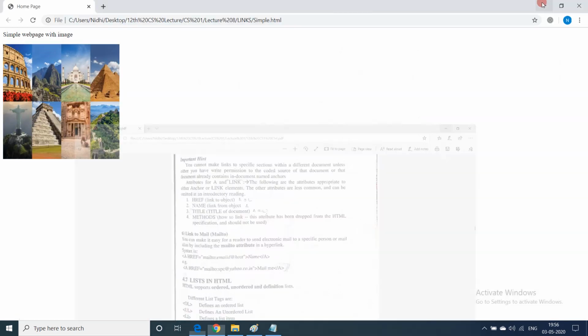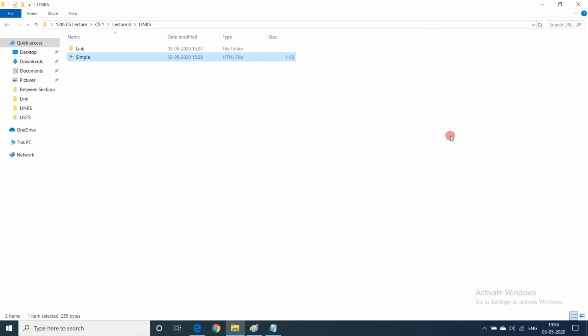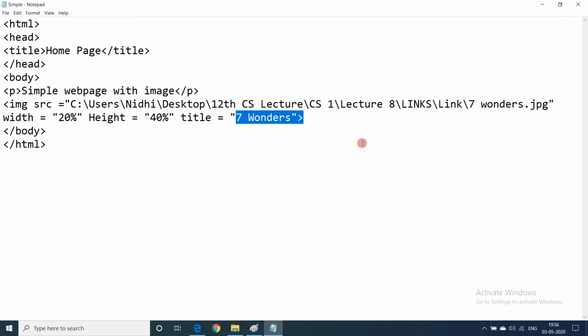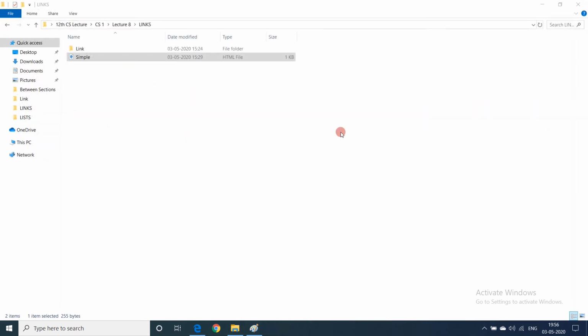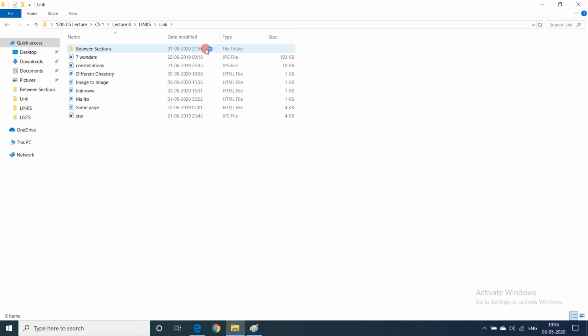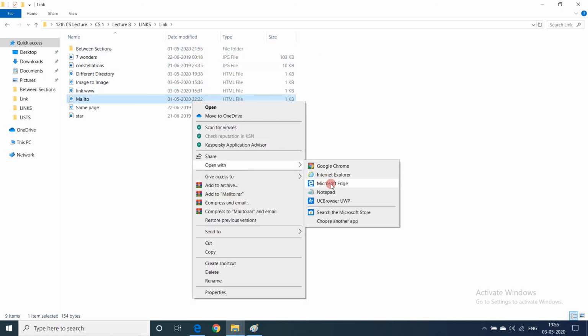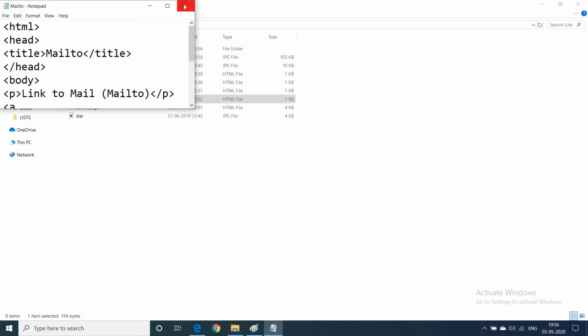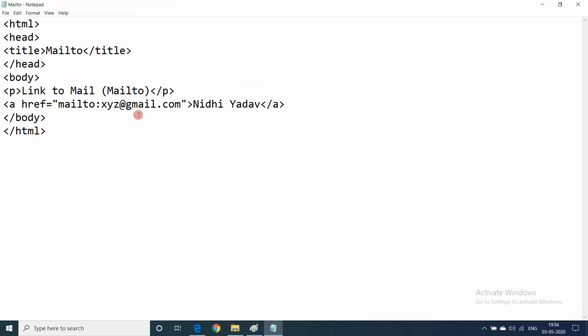I will show you the example first. Mailto. I'm on a web page and there are chances that you will ask user, if you have any queries, please mail us on this mail ID.